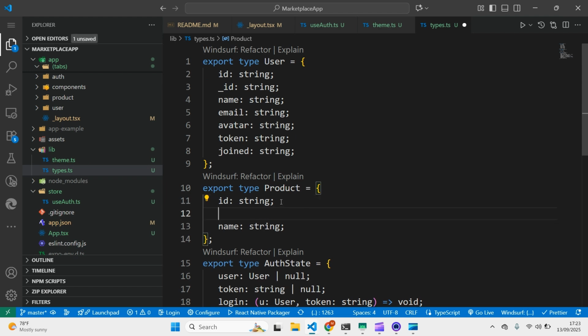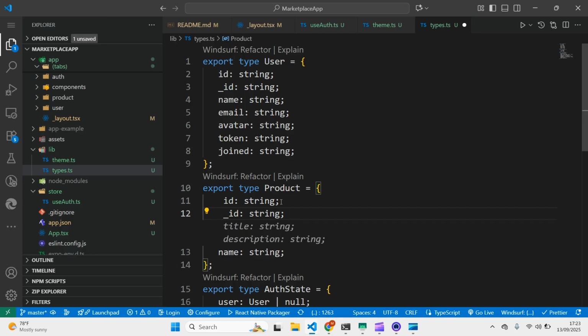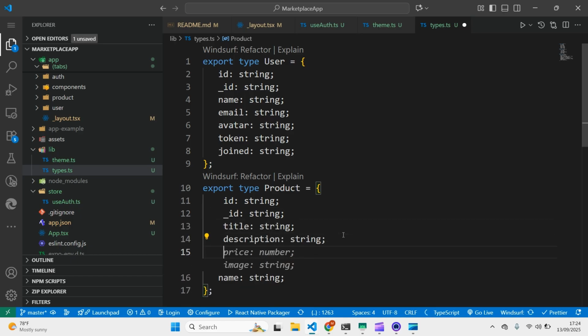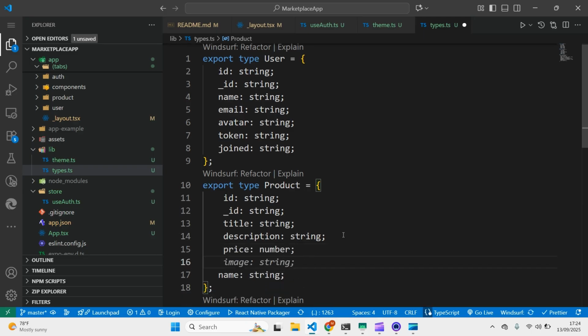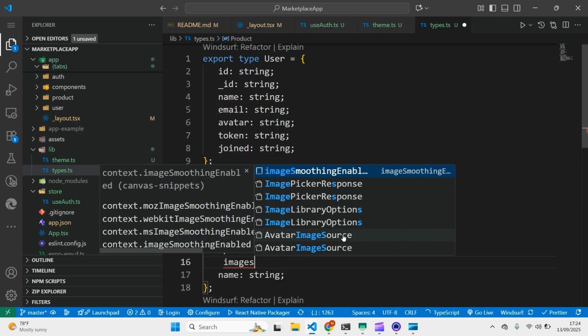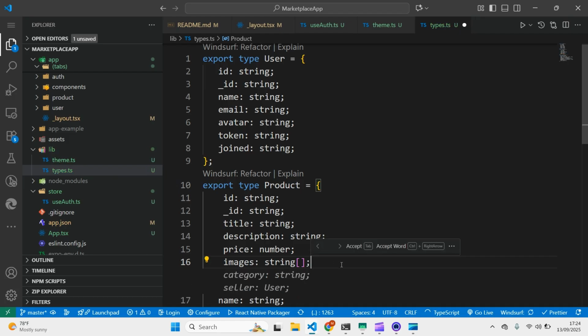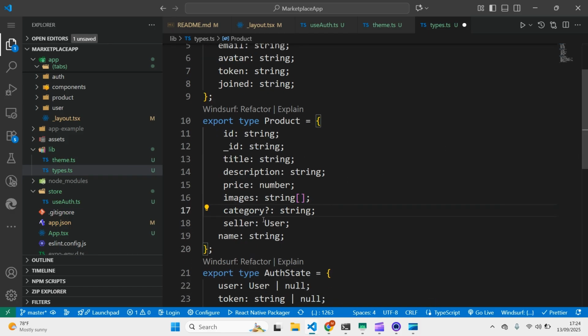We can do the same thing here, just in case we forgot to fix it from the back end. So product, you're going to have the title, description, and the price. Image is going to be an array. We want to have an array of strings, and by default this is empty. If it doesn't exist, it doesn't matter.